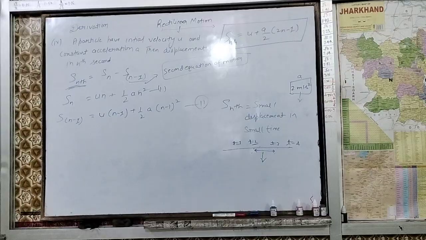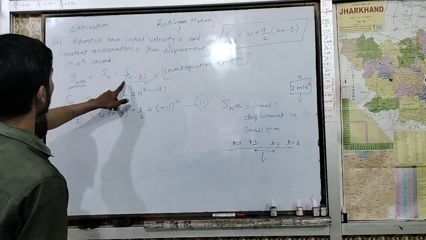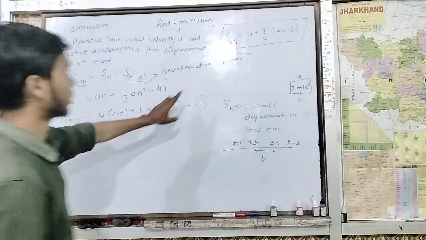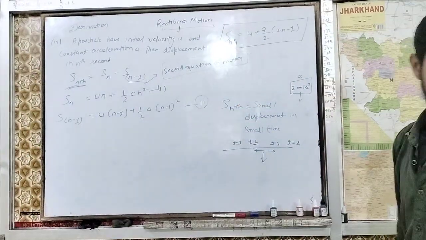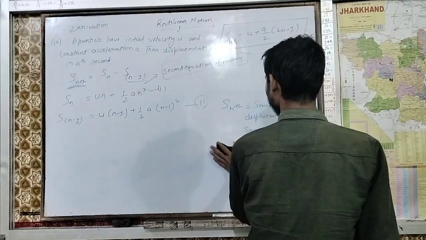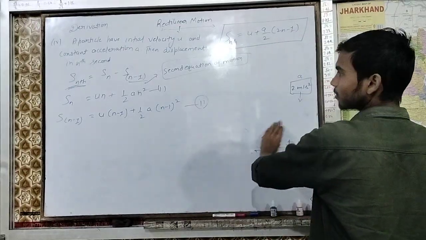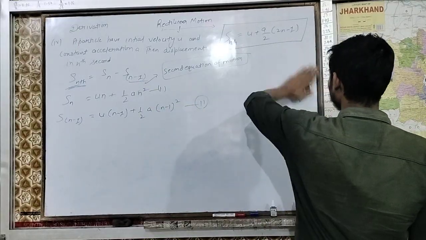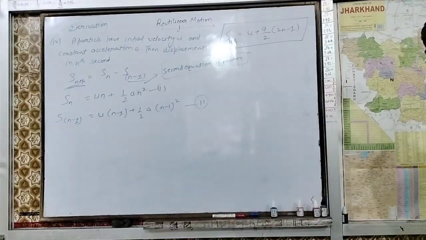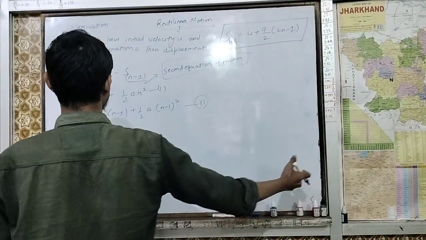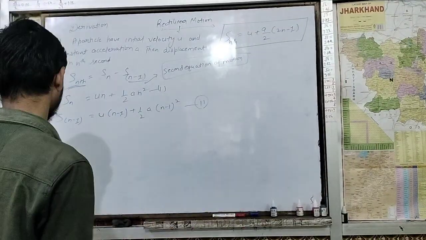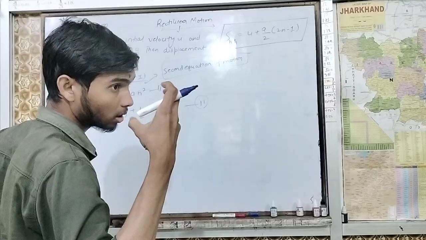And now, not add, here it is final minus initial. So final minus initial, then your final equation will be this. I have told you that n minus 1 is nothing but the previous second, and n is the current second. Next, you cancel, so previous and next will give the between part, the displacement between the seconds.